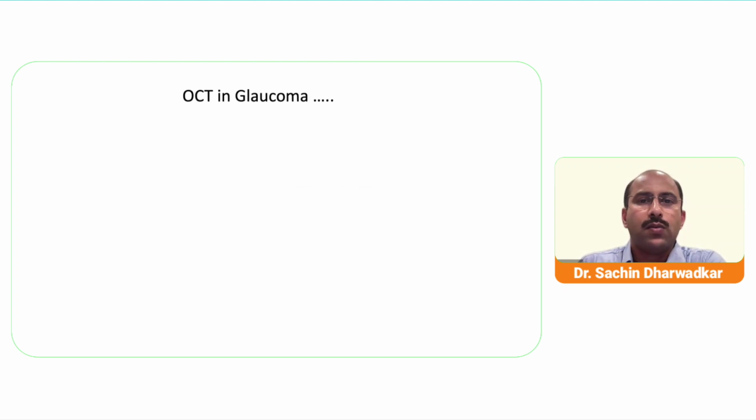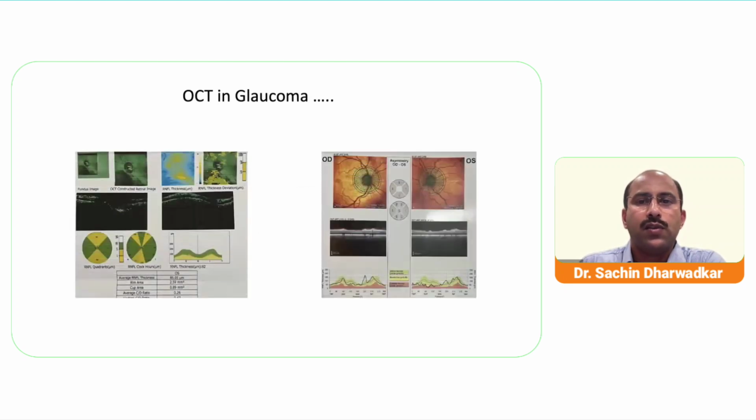So when we talk about OCT in glaucoma, we usually see such kind of presentations that are given to us for interpretation. Now, there is a vast difference between these two images, and we leave it at that at the beginning. At the end of the entire education module, you will be in a much better position to differentiate and comment on how these images actually differ. So understanding the difference in such kind of printouts is paramount and is very, very important for successful inclusion in your practice.